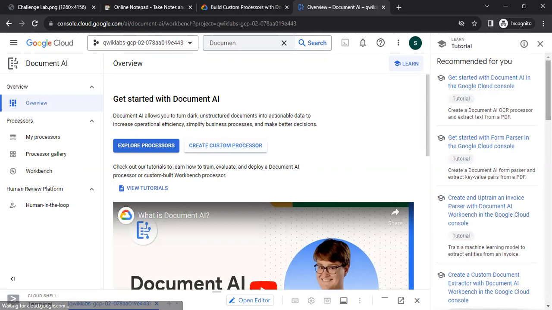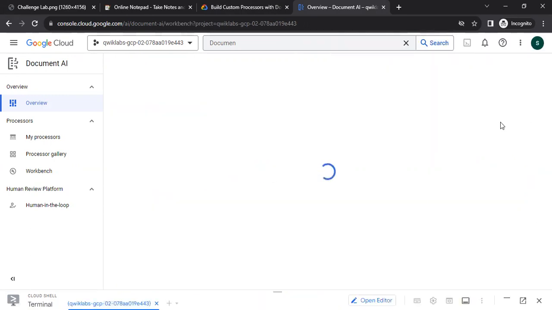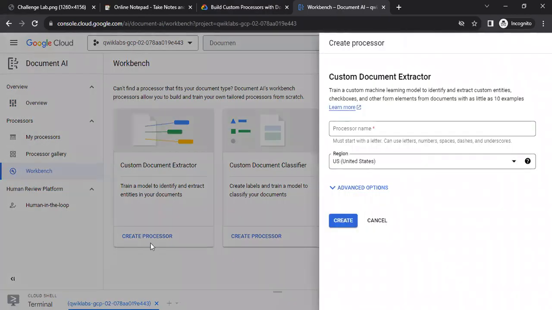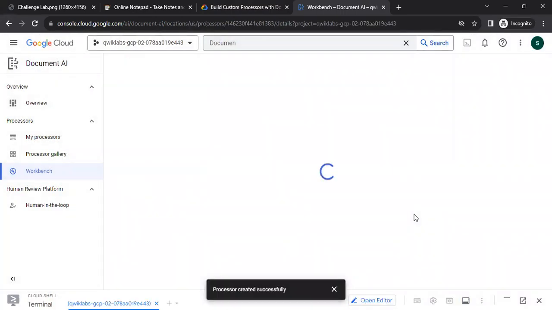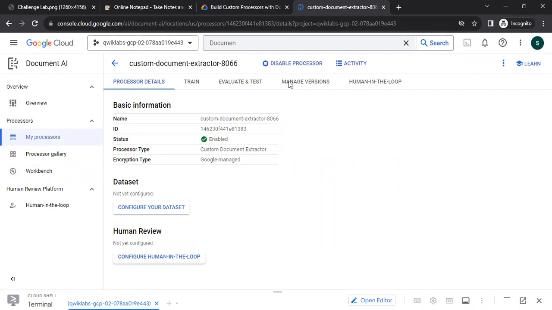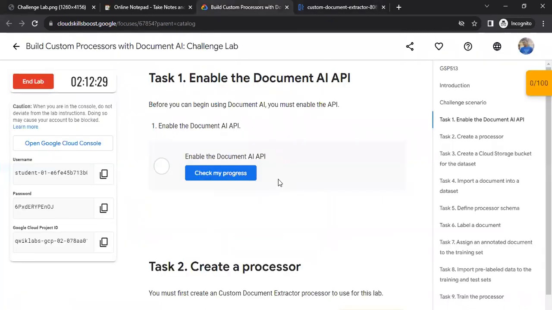Click it. And here you can see custom document extractor. Click create processor. Paste the name here. Choose a region that is closest and click create. All right. Now let's go and check the progress.